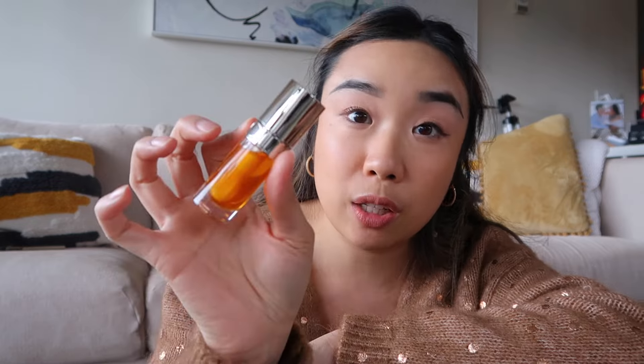As it started getting better, I tried the Clarins lip oil because I wanted a little bit of shine but didn't want to use lipstick. And I kid you not, it is so subtle — there's not much of a scent to it, and even if there is, it's a very subtle, nice scent. It goes on clear, and there are different colors available if you want something redder or with more color. This particular one is clear but it provides a nice gloss and it really helped with providing and locking in the moisture my lips needed after the allergy. I've used it every single day since I received it a few weeks ago.